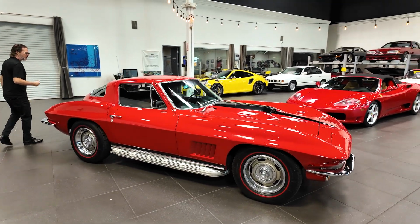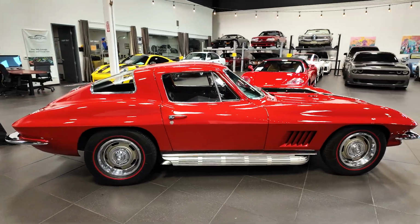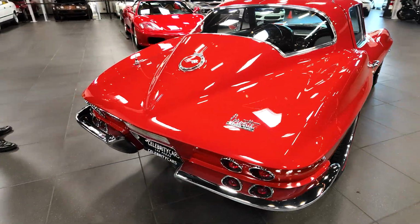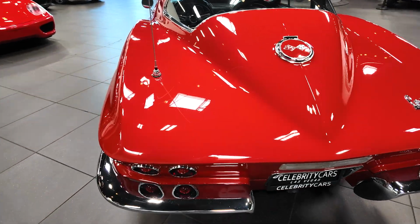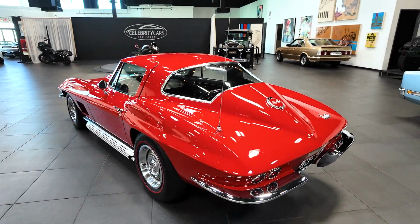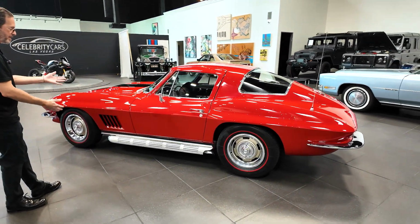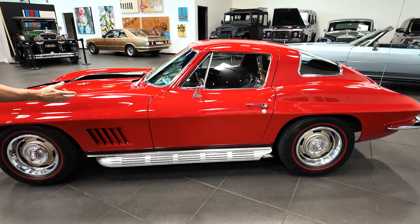Are there some teeny tiny cracks in the fiberglass? Yes, there are. The chrome is in fabulous shape. Is it 100%? No. It's about 92 to 95%. As Quincy walks around with the camera, you see the beautiful reflection. And we'll get a little closer in just a minute. The wheels, they're all beautiful. This side exhaust, from what I understand, could have been added after the fact. It's kind of hard to tell whether a side exhaust came with the car or not, so on and so forth. But read all about it.